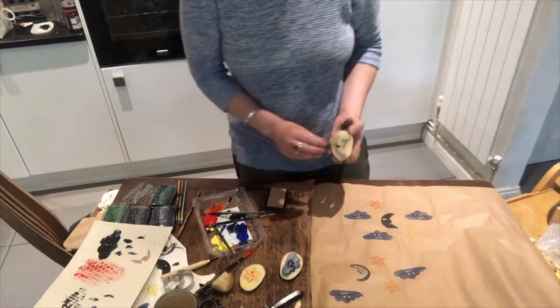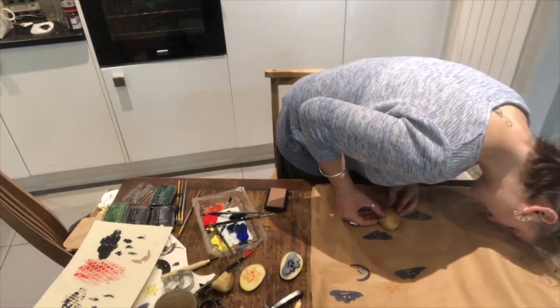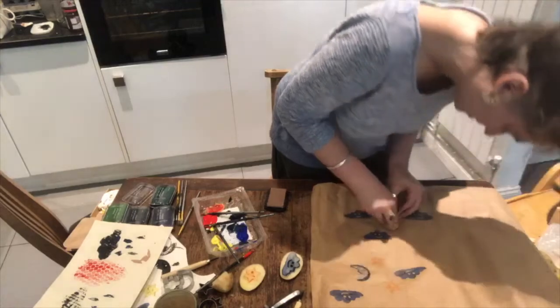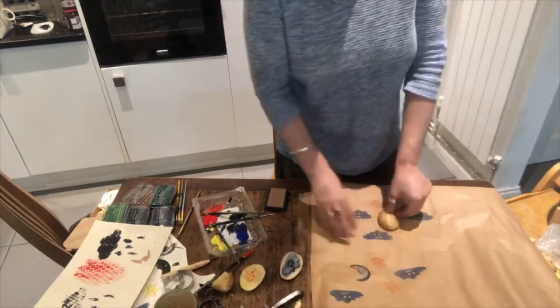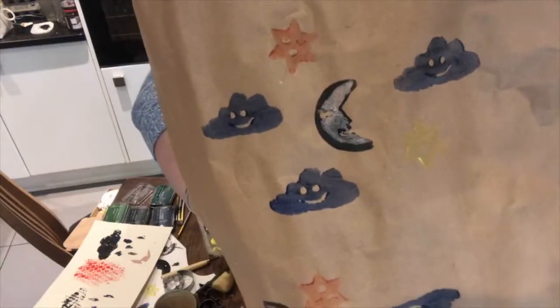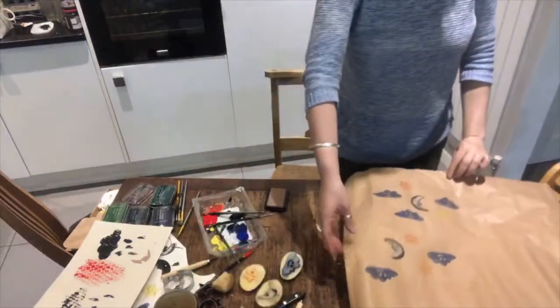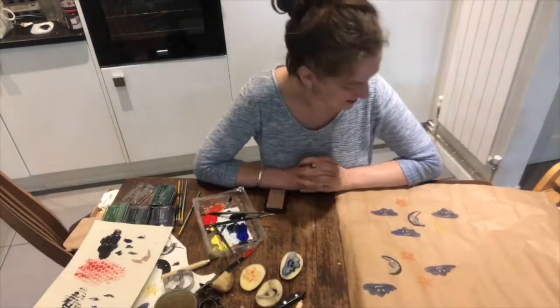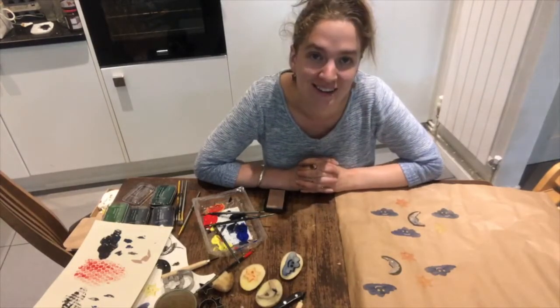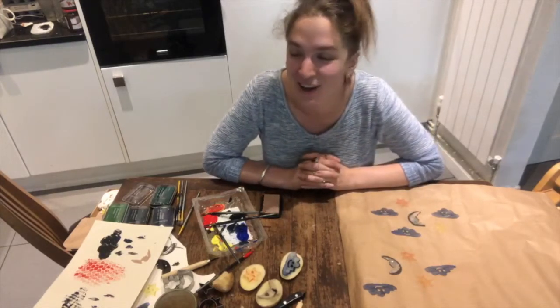And I'm sure if you guys are watching this, you can probably do a much more tidy job, maybe come up with some more exciting ideas for your second layer of stamps. But I'll just show you what we've got there. We've got the moon, he's got a bit of a highlight to him, do you see? So you can get those two layers of moon. It can look really, really nice. Might do that to all of them. Add a bit of white into my clouds. Maybe a little something into my stars, mix it up.